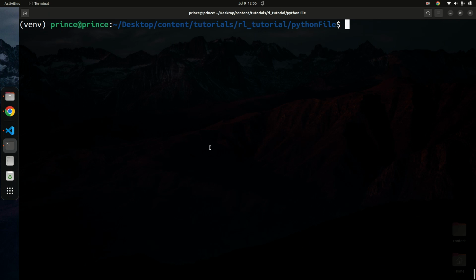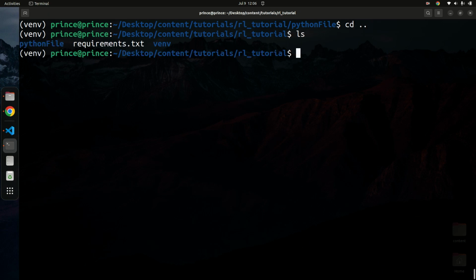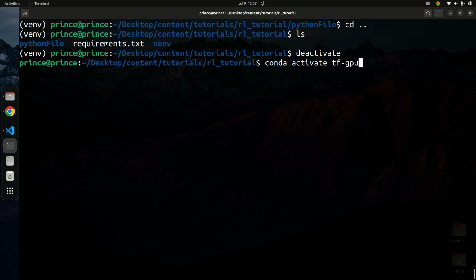Okay, so once you have that done, let me just go ahead and change directory to the right place. So we are going to be in here, and I'm going to deactivate my environment right now, and I'm going to activate my Conda environment. So conda activate, and then it's going to be tensorflow-gpu. So I'm having the GPU version of TensorFlow, and I'm going to type in jupyter notebook just like this, and simply open up Jupyter Notebook. So once this is opened up, you have Jupyter Notebook right here.